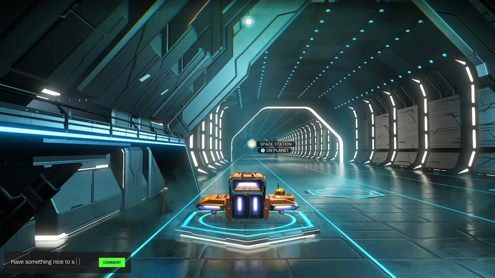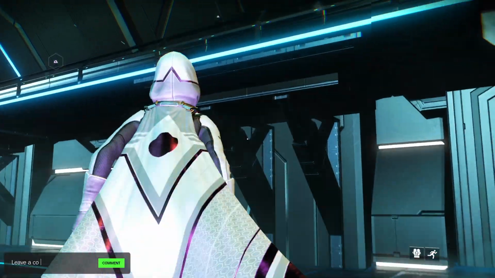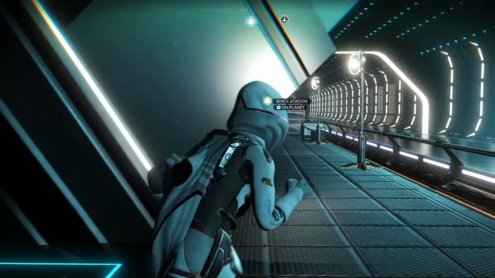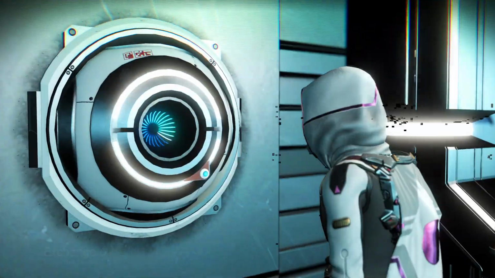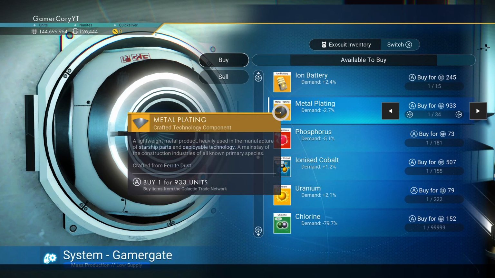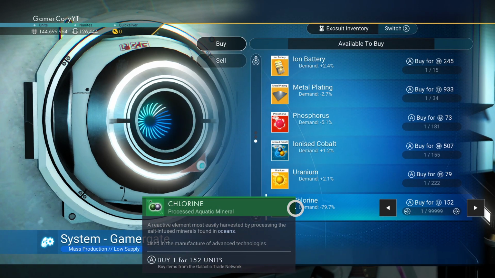So we have arrived here at the space station. So you get out of your ship, you get up to the top here. There is a staircase just right over there that you guys can walk up if you can't fly up here. And then you're gonna go to the terminal. Okay, and all you're gonna do is you're gonna go down here and see if you can see this here. I've already done this with the chlorine.